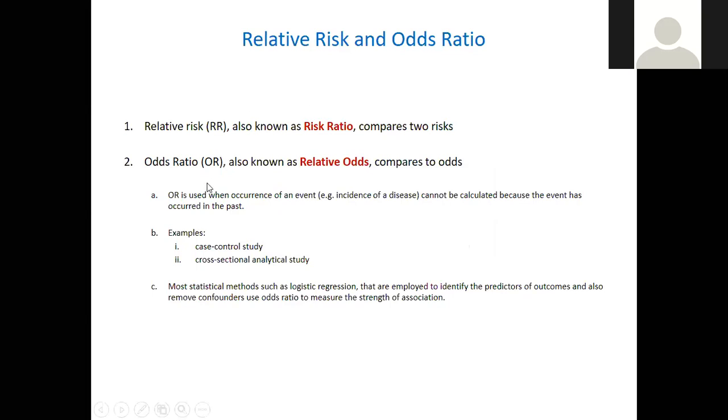Now, when we say relative risk, we are talking about risk, which is the probability of an event happening. Relative risk just means the probability of the event happening in one group relative to it happening in another group. It's like comparing the probability of one person passing an exam with another person passing the exam. The way you compare is you divide. If you divide the chance of somebody passing the exam by the chance of another passing, and it is 1, then both of them have the same chance.